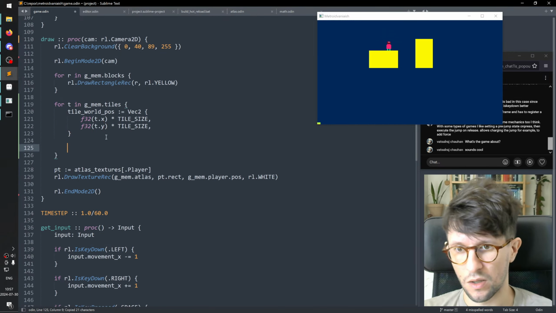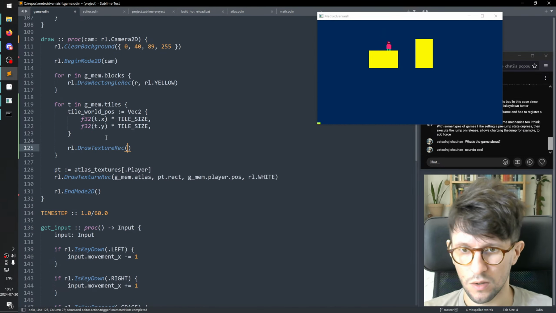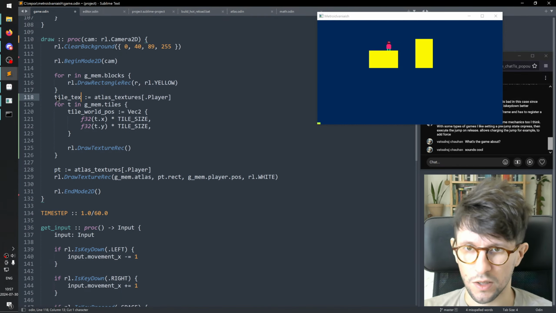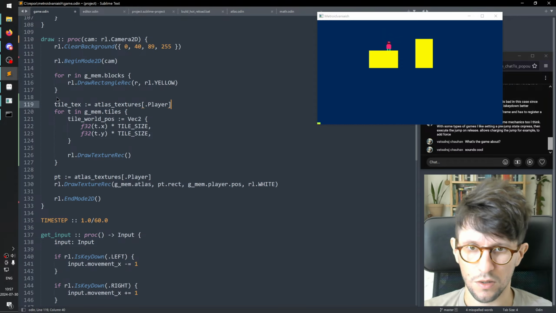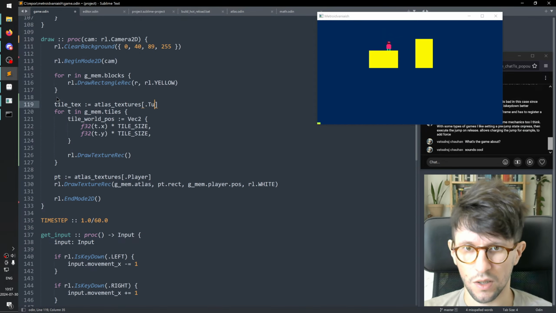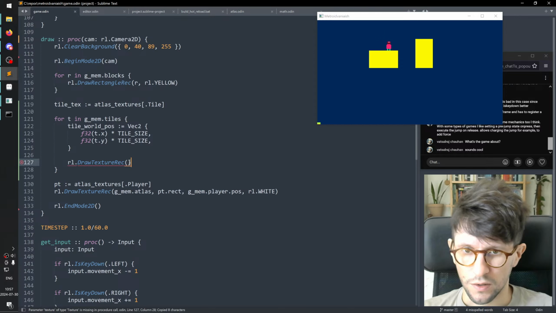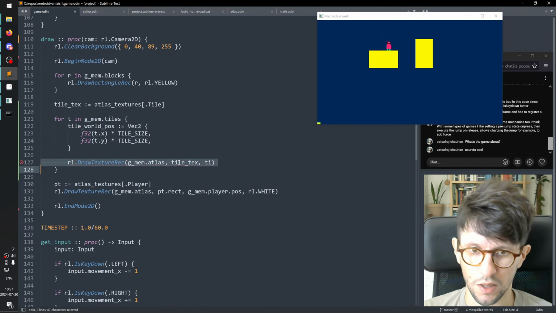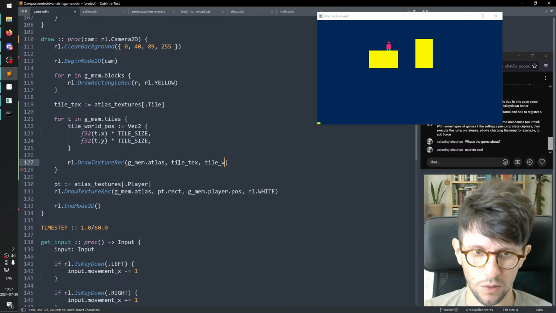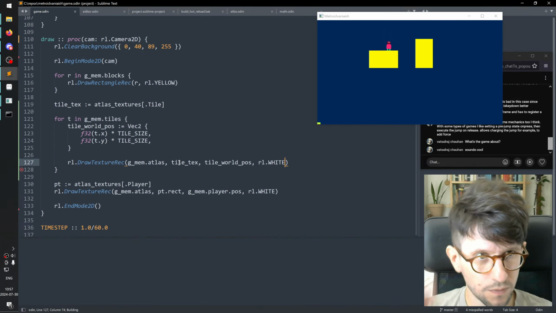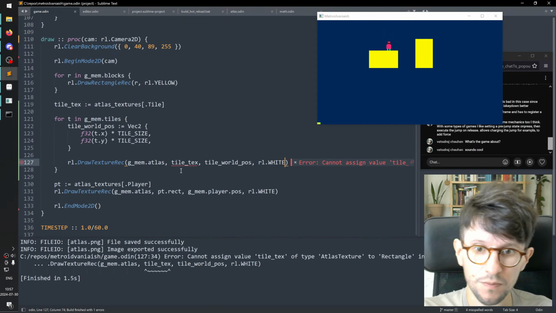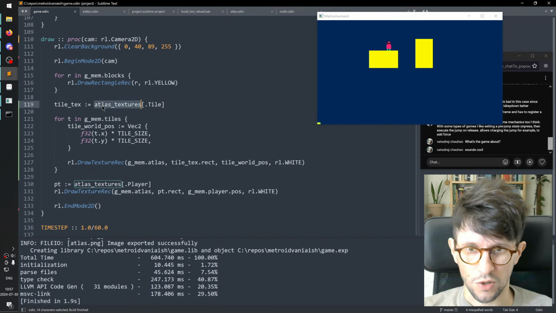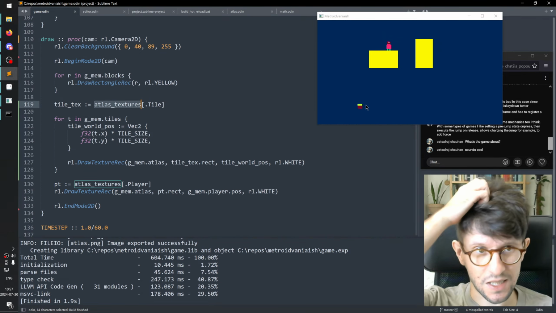This is for drawing. And then we say draw texture rec. We also need the tile texture. We fetch that here: atlas textures, player, tile. And then we say atlas tile text, and then tile world pos, dot rect. Again, this is just metadata about where in the atlas the tile is.